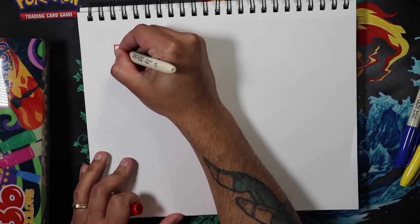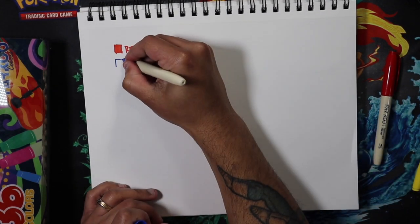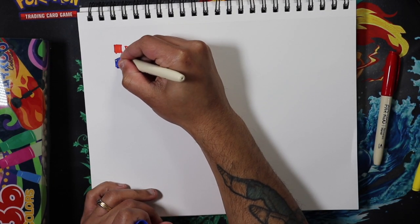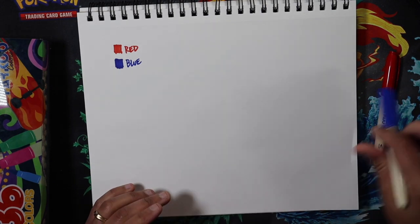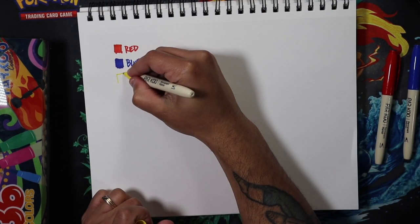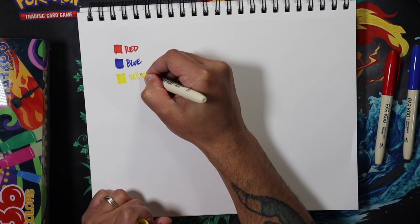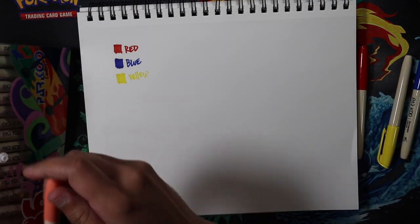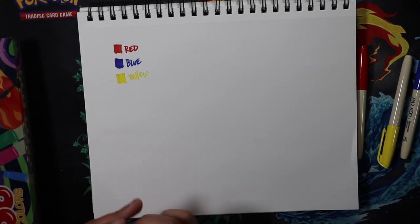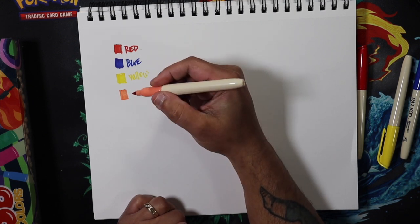But here is red. So for all you colorblind people out there, if you are going to buy this set, I would recommend either getting someone in your family that can see these colors to label them for you, or hopefully Parkoo is watching and maybe in a future set they can label these. I don't really know how big the community is of people who can't see color, but you know, just a heads up.